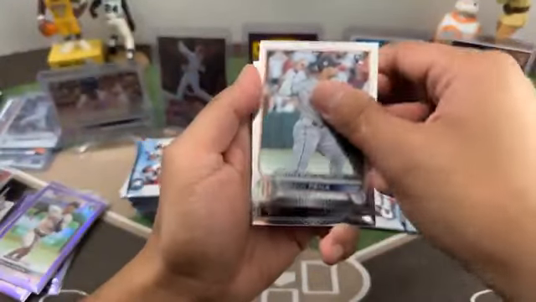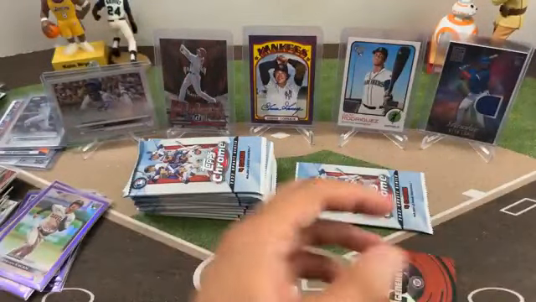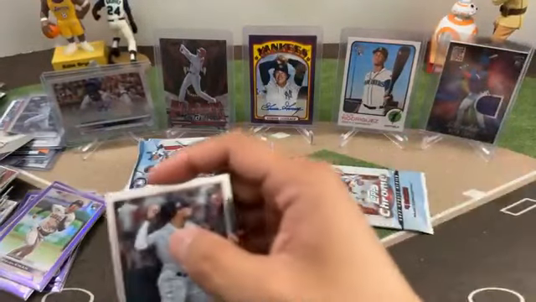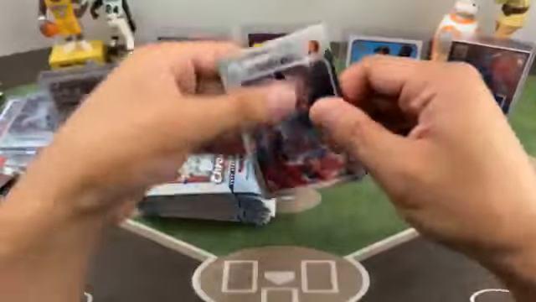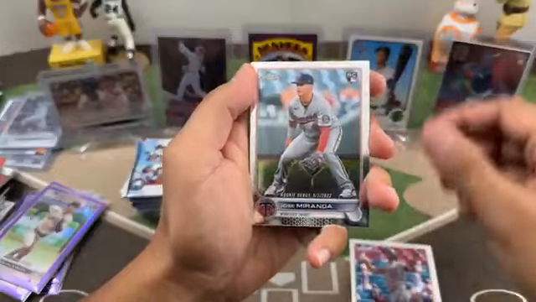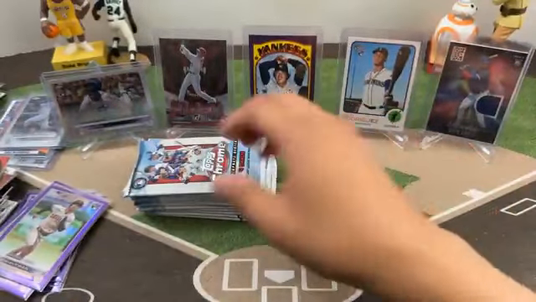Rookie debut, Jeremy Pena. Ron Marinaccio, rookie for the Yankees. Juan Soto, generation now. Josh Donaldson, purple for the Yankees. Rylan Bannon, rookie, Orioles. Jose Miranda, debut. Connor Pilkington, Guardians. Adam Engel, purple for the White Sox.